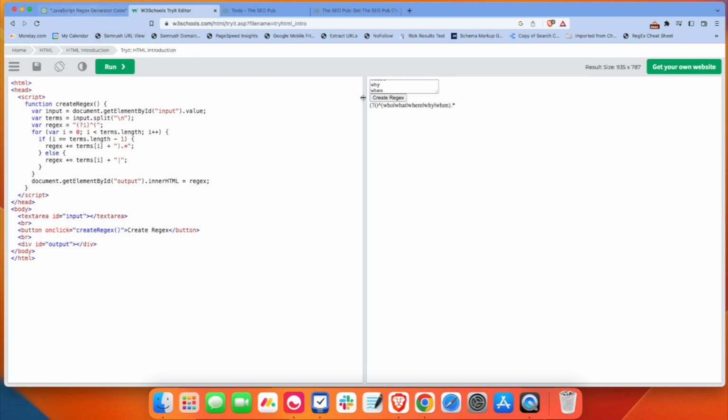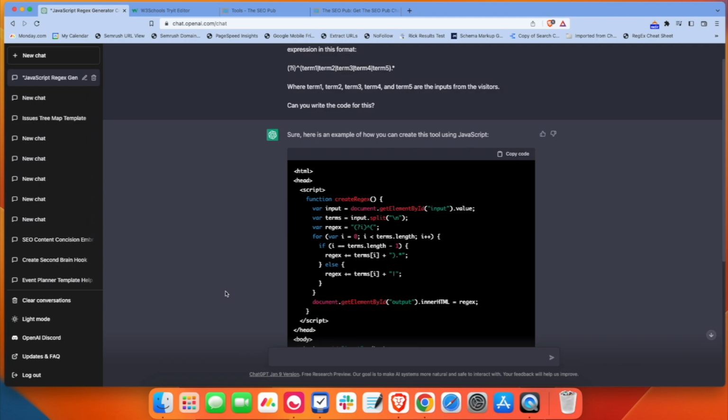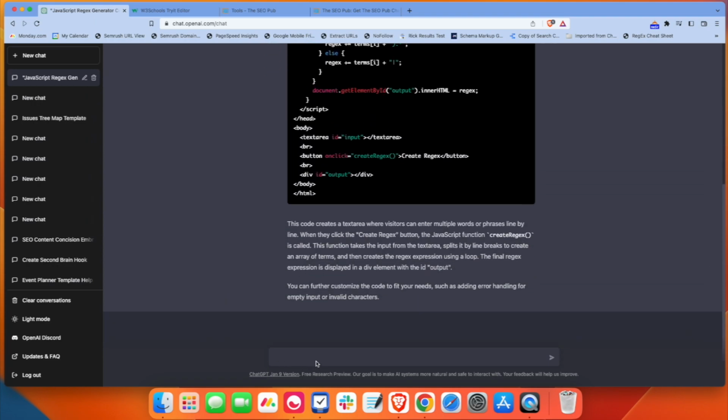Now, I don't like this. It's not quite what I want. So I'm going to ask ChatGPT to make some edits. So we're going to rewrite the code and add a copy to clipboard button that will copy the output to the clipboard.